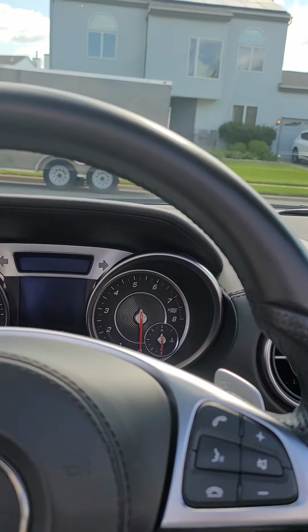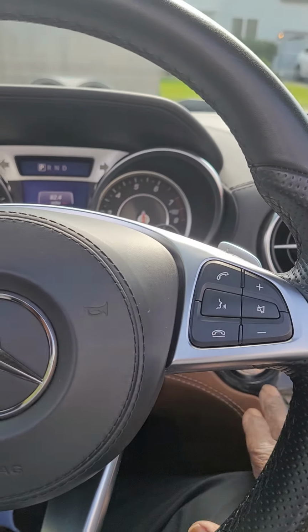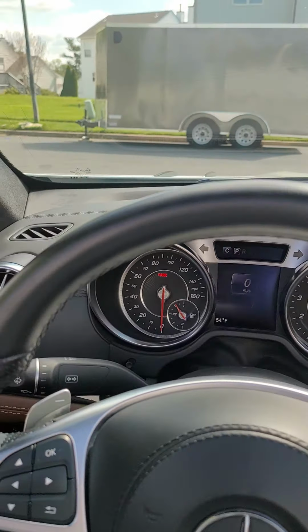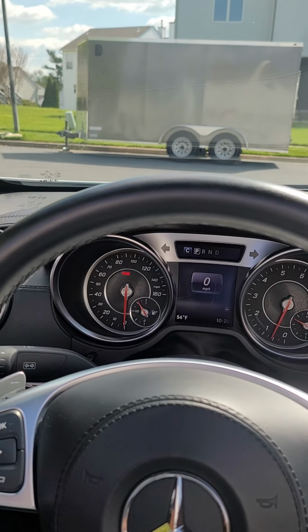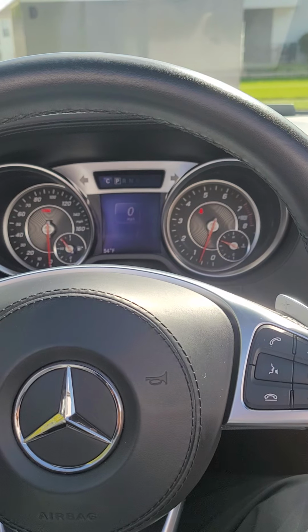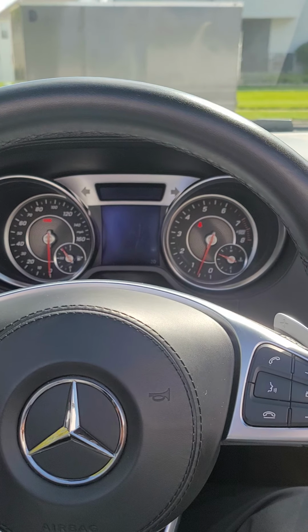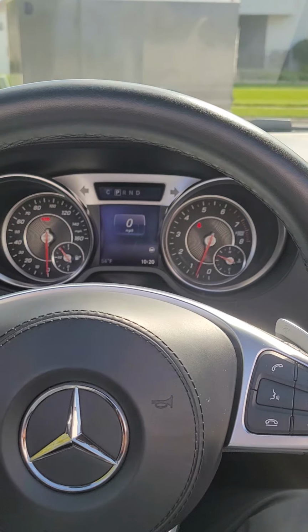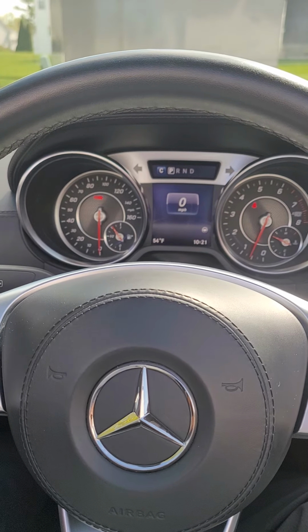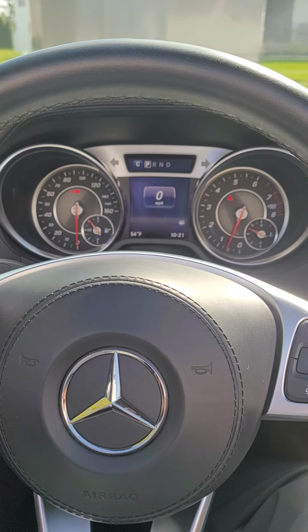But I want you to hear this engine, this motor. Just push start and listen. It has a European rumble. And this has all types of safety features: forward collision, active cruise control, lane departure. They call it driver assistance. And when I first got this car, I drifted a little bit, and the car corrects itself. It keeps you inside the lane. If a pedestrian walks in front of you while you're moving, the car will stop. It'll stop.